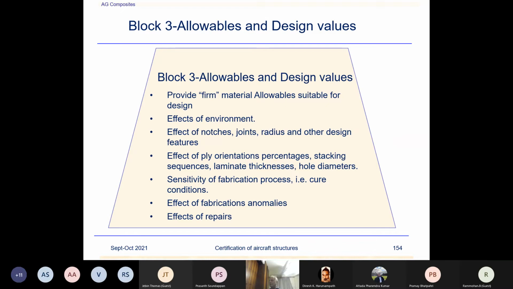However, quite often one may find the autoclave goes wrong, or some pressure failure occurs, or a rate of cooling or rate of heating failure occurs. For all those anomalies, you have to prepare the data, which I'll be discussing over here. Effect of fabrication anomalies: what are fabrication anomalies during production? There could be some failure of process, or when they are drilling the hole, holes could be enlarged, or some fire breakout. I'll just consider that for those who are interested. Effect of repairs. All these parametric effects have to be studied during the IISc program. It becomes a pretty big program.